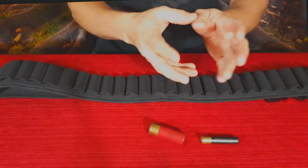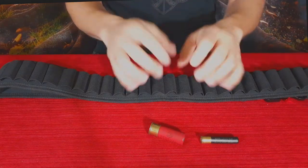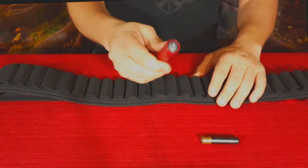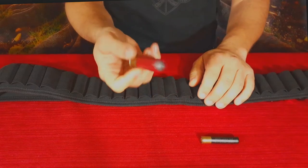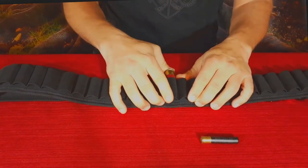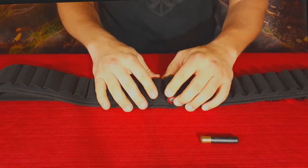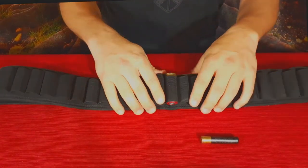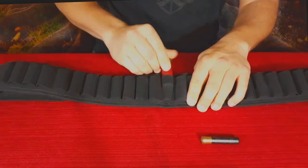You don't have to worry about leaving them jingling around in a pocket. You don't have to have the carton they came in or anything like that. You can put them in this, and since shells like this don't really go into magazines, it's a nicer option to carry your ammunition without it all rattling around — and of course without the slight possibility that it could hit wrong and explode. You've also got quick access to it whenever you need it.